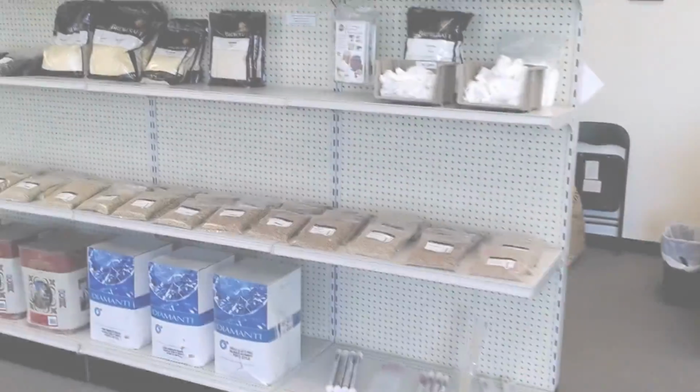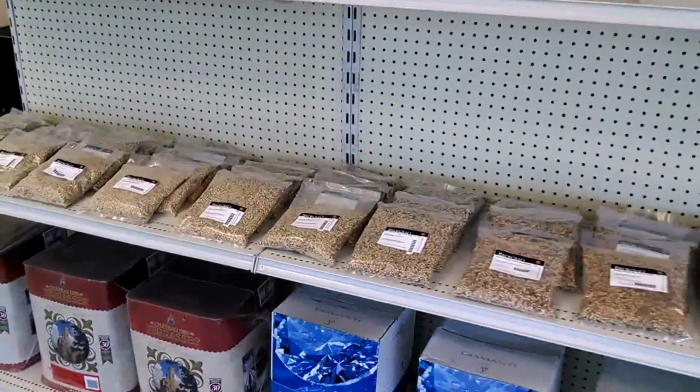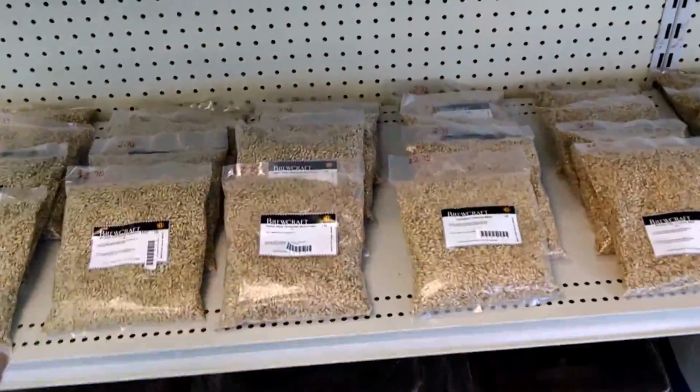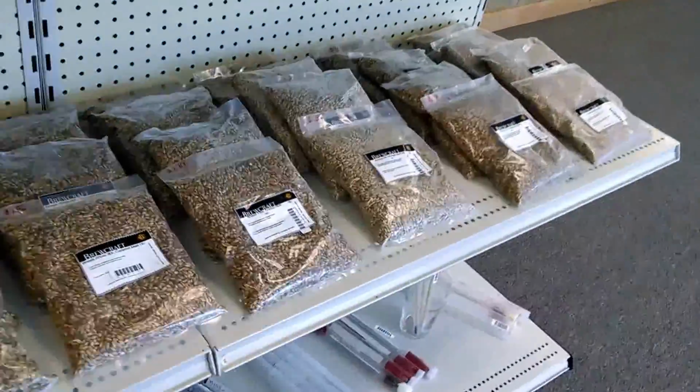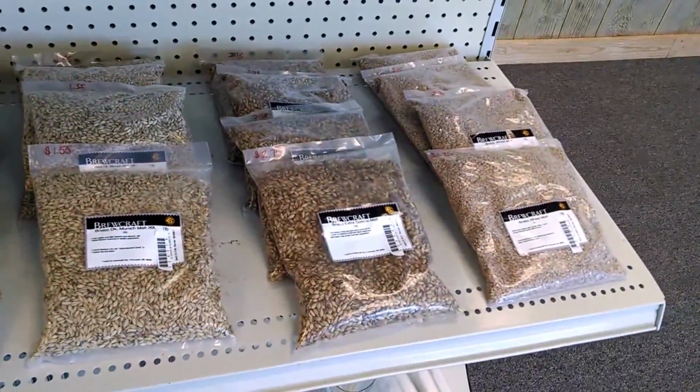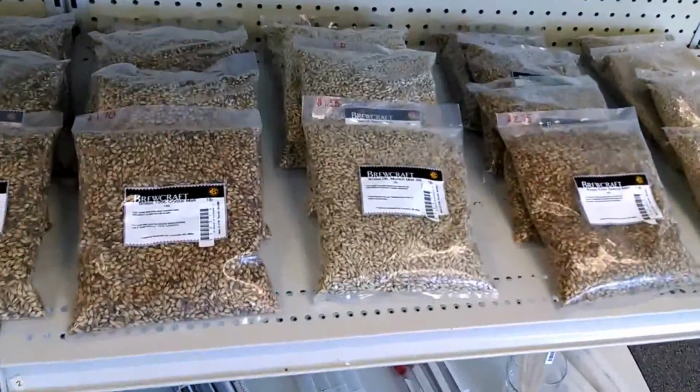Nice. Look at this. I think this is the greatest thing, having the majority of your specialty malts all already broken out. So if you're like me, you have a wife and a kid who say, get home as quickly as possible. You can grab everything you need and bounce.